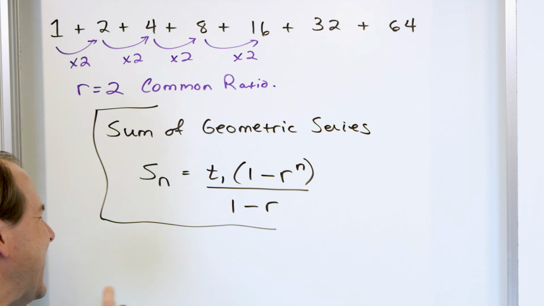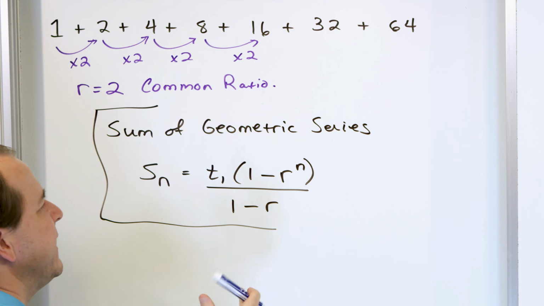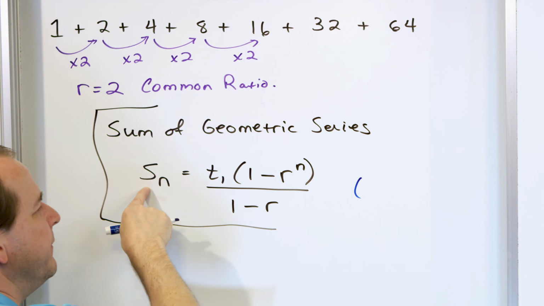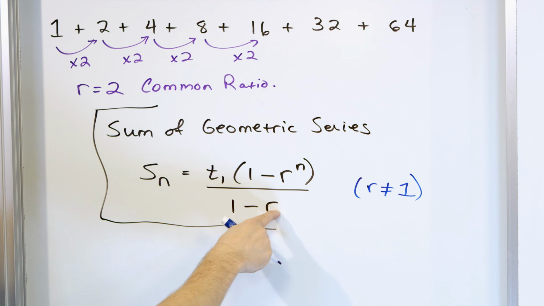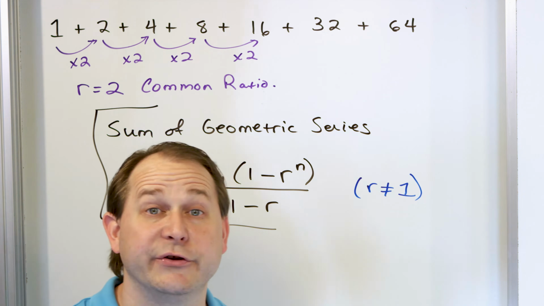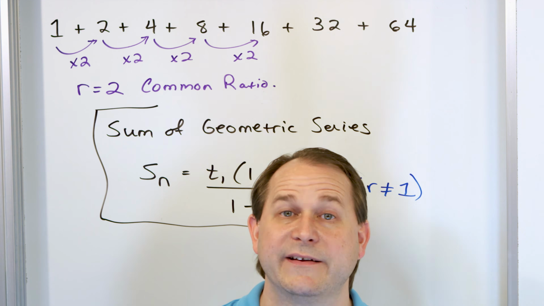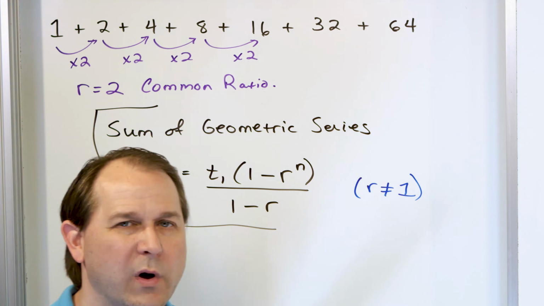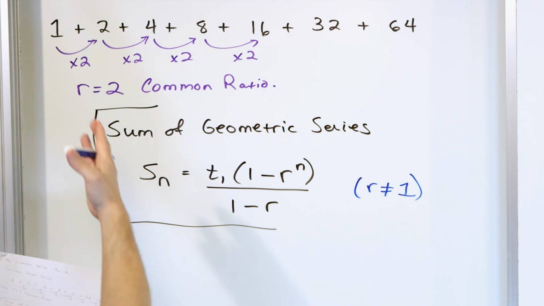Now, notice in the denominator we have 1 minus r. Because of that, what we really need to say is that this equation holds for the sum. However, r cannot be equal to 1. Why? Because if I put a 1 in for the common ratio, 1 minus 1 is 0, and we're dividing by 0, that's really undefined, or you could say that it goes off to infinity. Either way, when you divide by 0, it's not going to work for a calculation. So you cannot have the common ratio r equal to 1. But when you think about it, that's not a big deal, because if I had a common ratio of 1, what would the series look like?